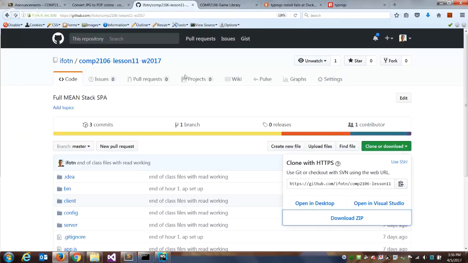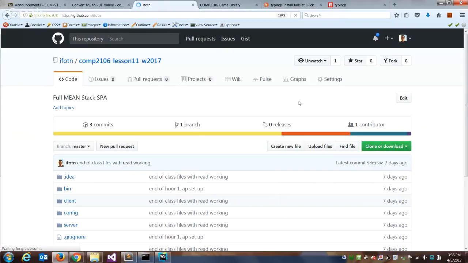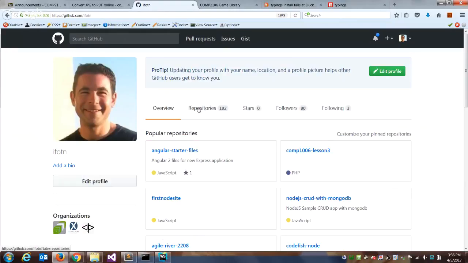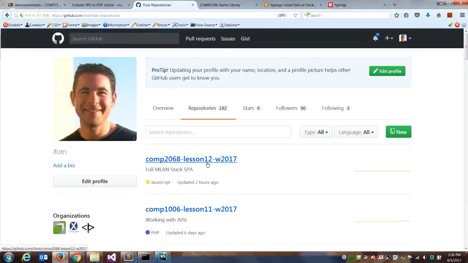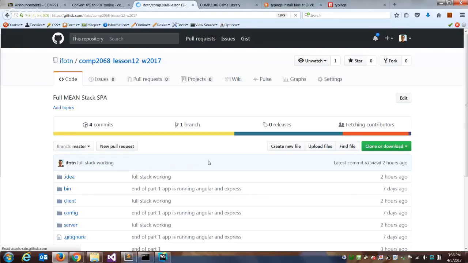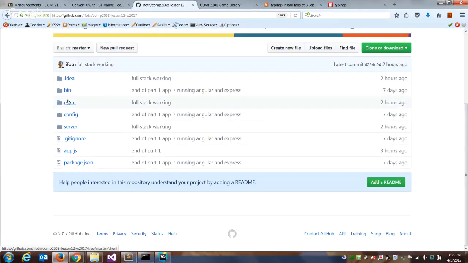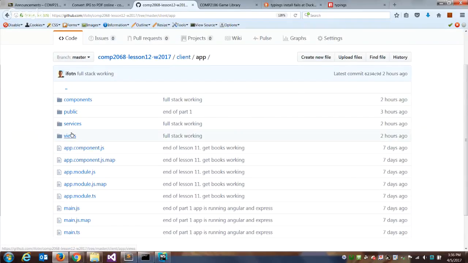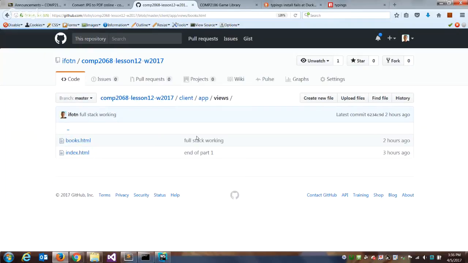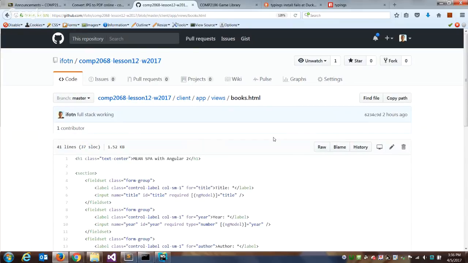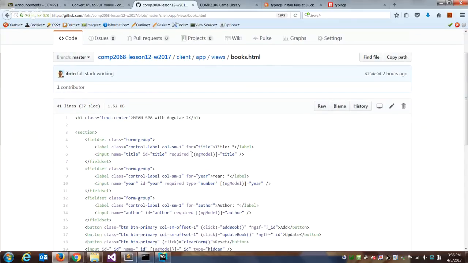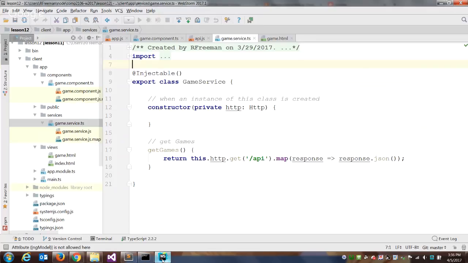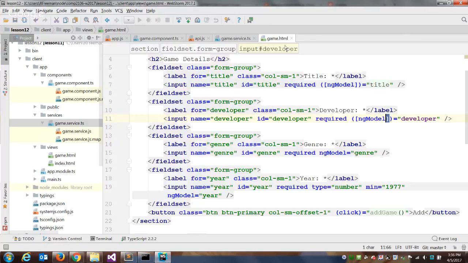Let's just see. Obviously, my syntax is not quite right. We're not far off. Yeah, it's ngModel. They have it in their documentation: square bracket, round bracket. How did I do it? Yes, okay, so it is.